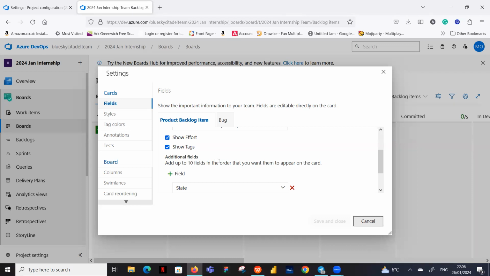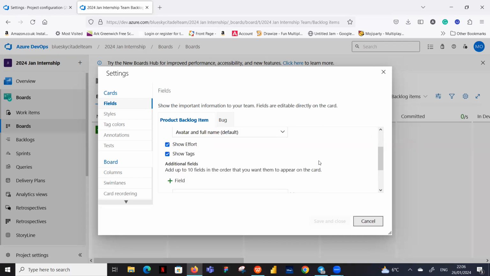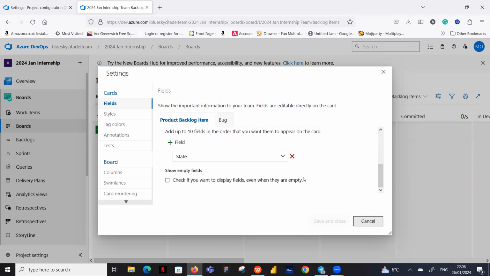Now there are some additional fields that you might want to add onto that. And like I said, for anything you need to add, you can see that the state is there already. It's put the state as one of them. So if you want to see the state, which I don't think is there by default, we can leave that. If you want to see more, all you need to do is click on this field that you have there, and then you are able to add more fields into your product backlog item.